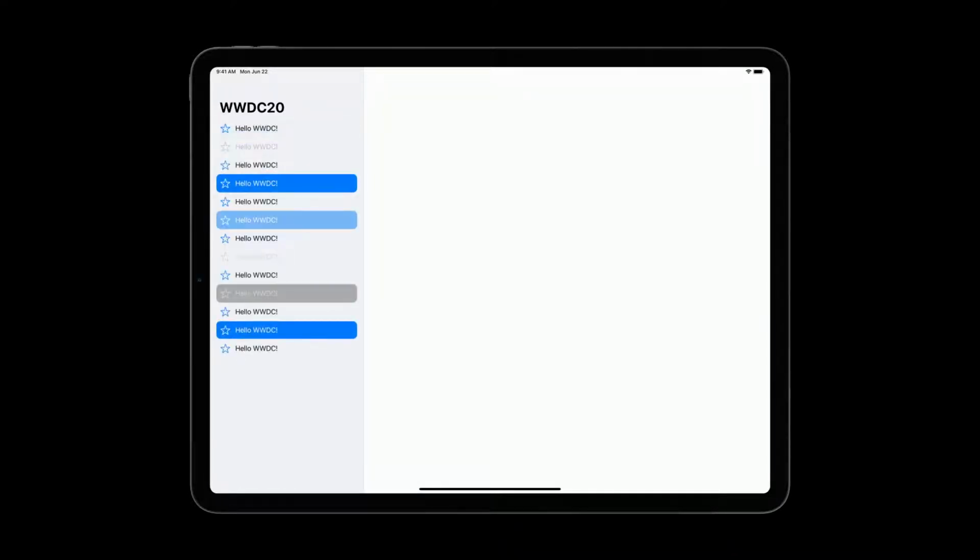So let's add some more cells and manually put them into a bunch of different states to see how the cell's appearance changes. Here's the same content configuration, but applied to all of these different cells in different states. Let me swap out the text in these cells to indicate which state each cell is in. As you can see here, the default styling for a sidebar list cell varies significantly in different states. By using configurations to set up our cell, we get all of these different appearances automatically. We'll talk more about how this works in a bit.